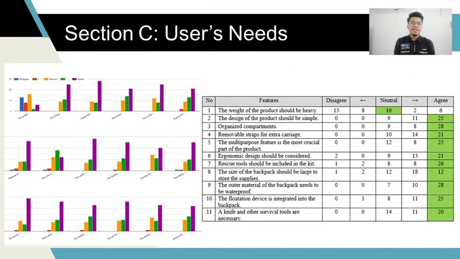Based on this survey, we have obtained the customer requirements for a new type of flood emergency rescue kit. In terms of the appearance of the backpack itself, it is required to be a unique and durable design that is suitable for dynamic structure compared to the existing products currently on the market. Next, providing the inflatable waist-type lifesaver to rescue drowning or stranded victims is the best criterion that can be offered in our product, other than that it can be used for any other activity or situation, especially when it is related to surviving on water.